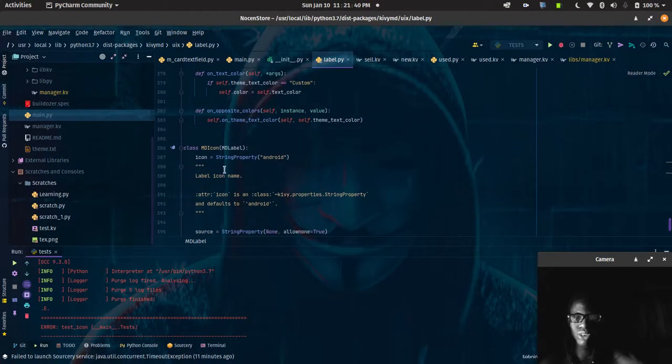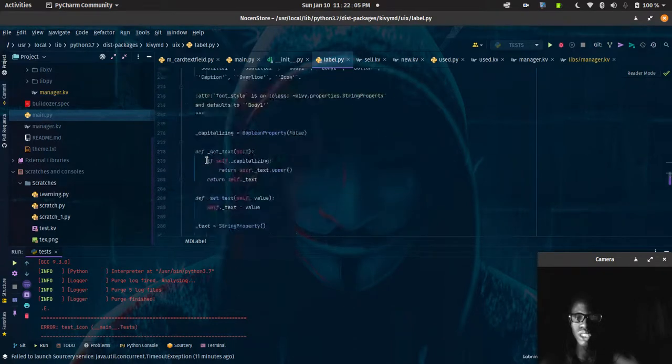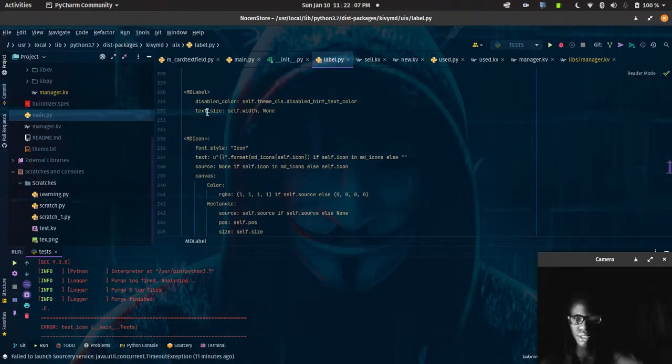Okay, now look at the way it works. Here you're going to specify an icon. Mind you, in label or MD label, Kivymd and Kivy accept a text argument. That is the property you have to give the label, the text on, is the text property. Let's see how this thing works quickly by moving straight to the Kivy code. So this is the label. Yeah, this is MD label. Now this MD icon. Look at the magic. Look at where the magic is. This place.